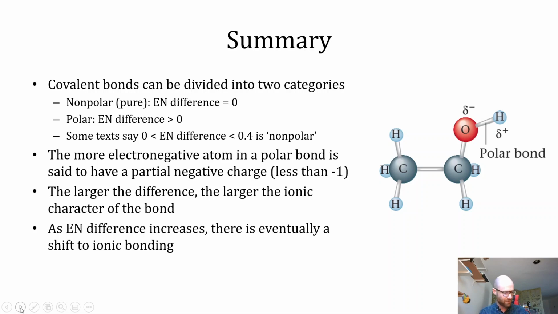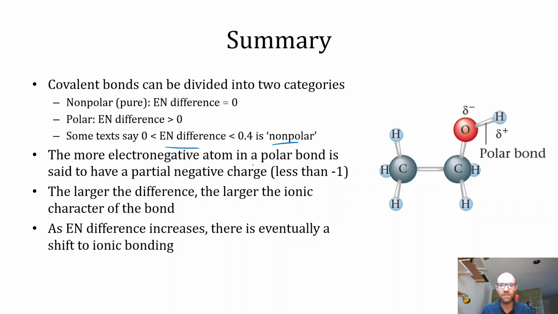So to round things off, polar bonding is a thing, nonpolar bonding as well, so we've subdivided our covalent bonding model into equal and unequal sharing. The actual line for where polar becomes ionic is kind of variable. It's also somewhat variable depending on which books you read, where polarity becomes non-polarity. Some people say it's less than 0.4. Some people say it's 0 or it's polar. Personally, I subscribe to the second one of those.